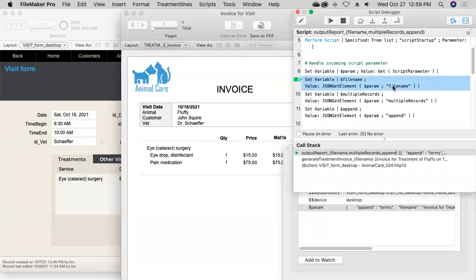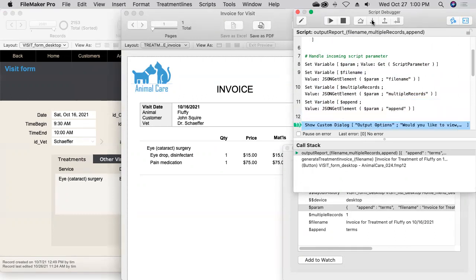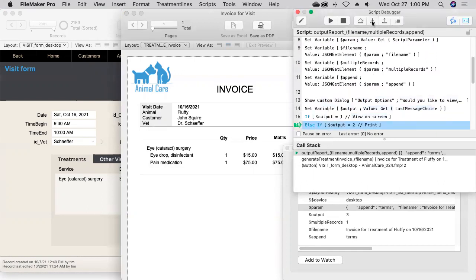I think I might have trouble with that true. I changed my plan at the last minute. I should have set that as a number instead of a Boolean, but we'll see how it goes. Let's say file name there, good, multiple records. Good, it worked out fine, of course, because the Boolean concept of true is identical to the numeric concept of 1. And then append gets set to terms. And then we continue on our way through. So the packaging and sending, and the parsing up once received, of the JSON data worked great. We'll say I want to generate a PDF of that. And away it goes with the rest of the script.